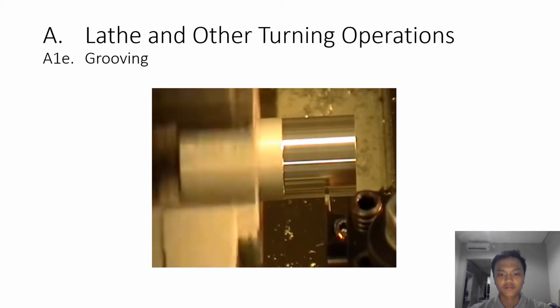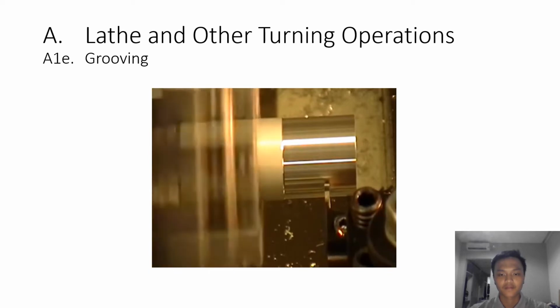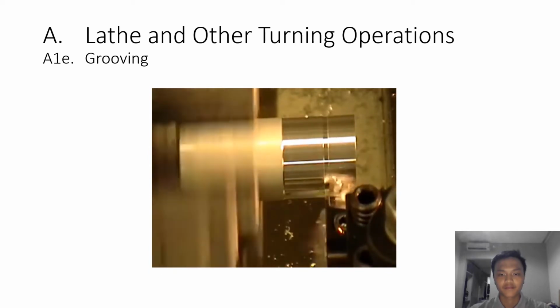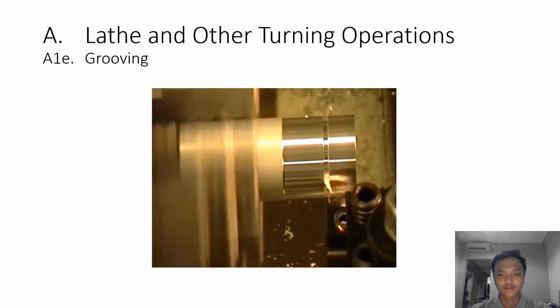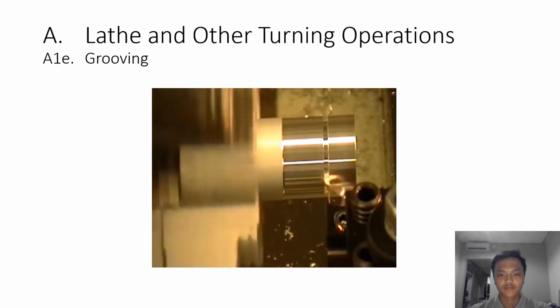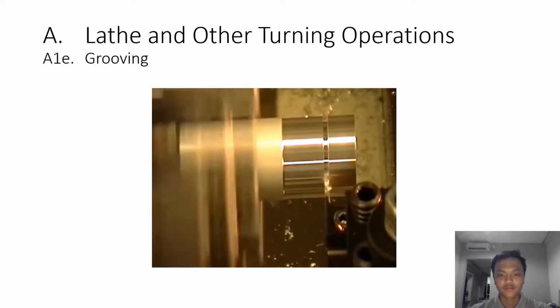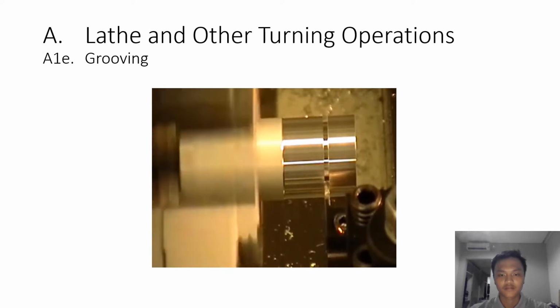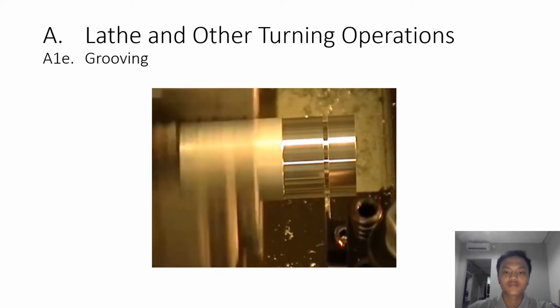Make sure you feed it slowly. You don't want to go too fast, you'll break the tool bit. So you allow the tool to do some cutting. And again, I'm going straight in on the X. Straight in. I'm going to go to a diameter of this groove to 0.850. And then back straight out again. So that's how the grooving operation works.